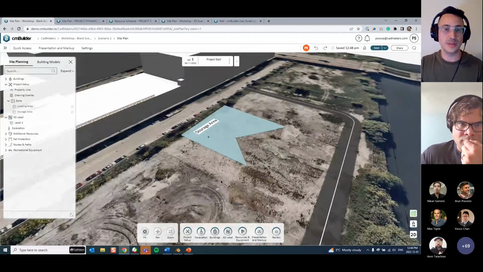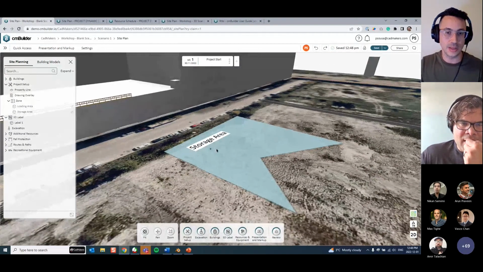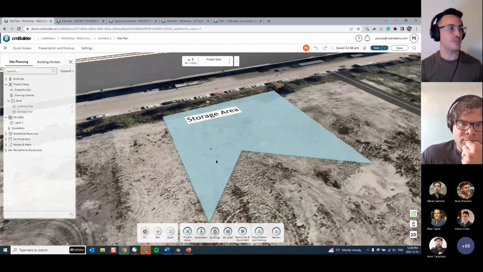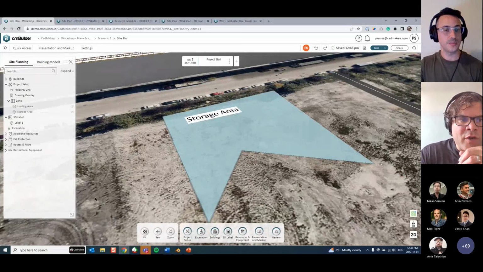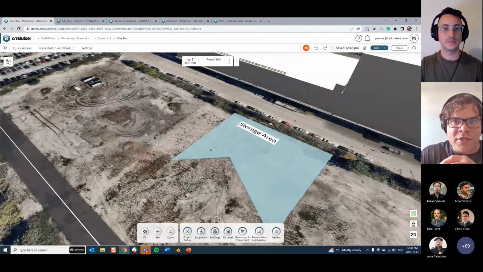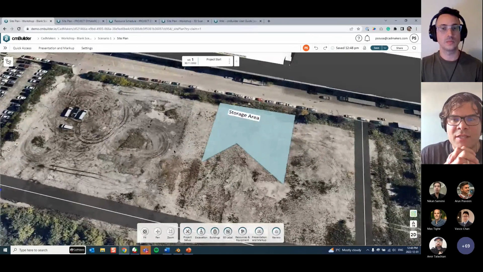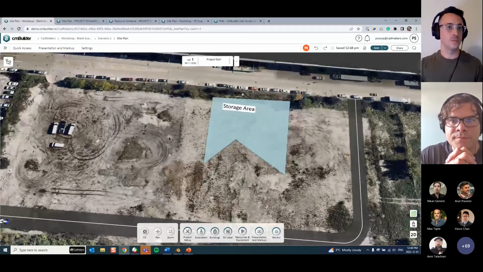Because once you project them on the ground, they are not selectable in the 3D environment. It's the same thing as drawings: when you project a drawing on the ground, it cannot be selected from the 3D view. I believe we are going to add that soon, though. I think Shane mentioned that. So we're going to make it selectable from the 3D view.